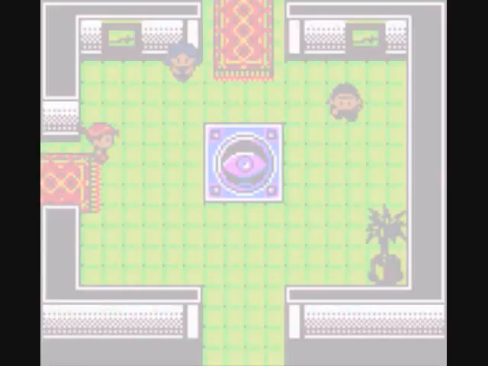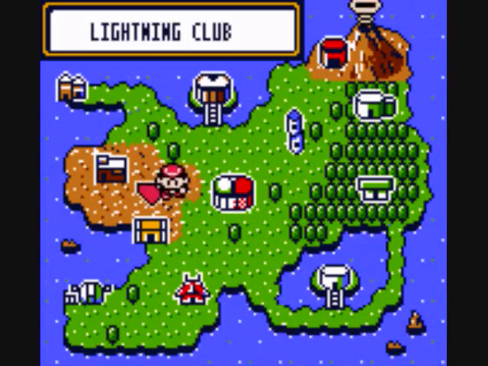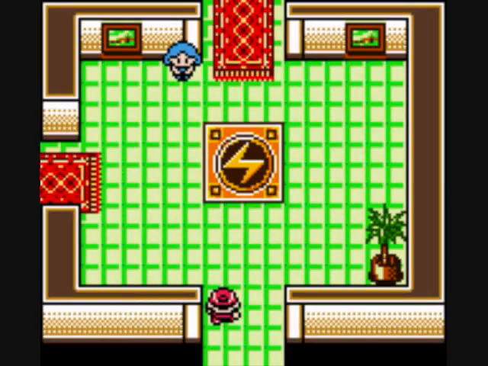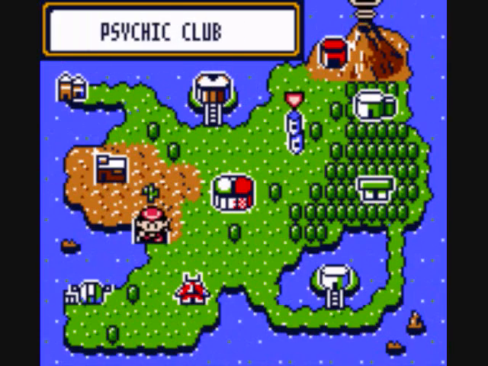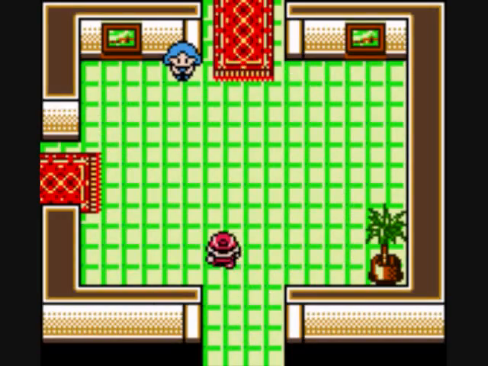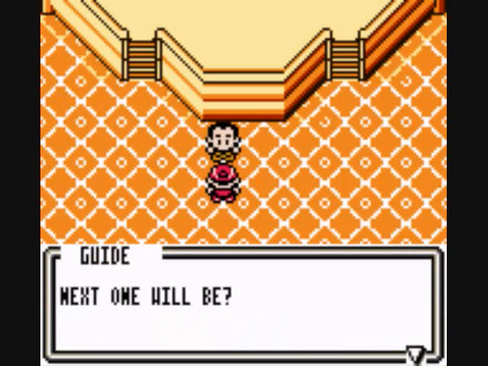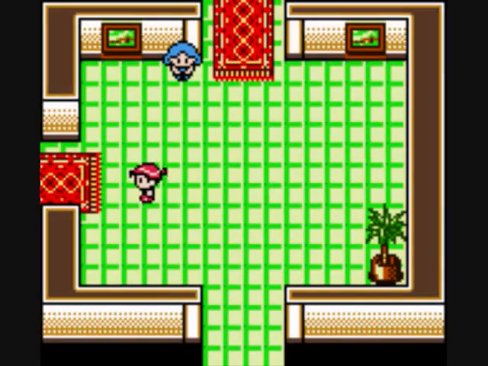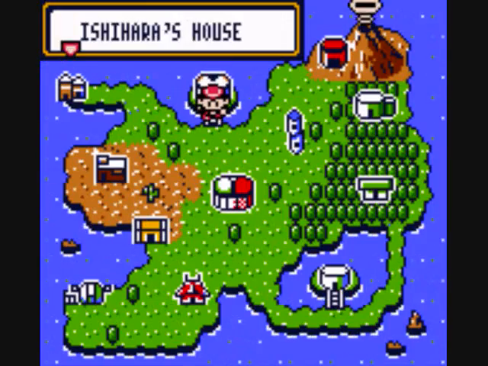And as it turns out, to get mystery packs, one could go to the Lightning Club. I also found out that unfortunately I've screwed up the Pokemon Coliseum, where after every three battles I could have gone to the Challenge Hall to battle Challenge Cups, but unfortunately I have now passed the point where I could do that, so rats.